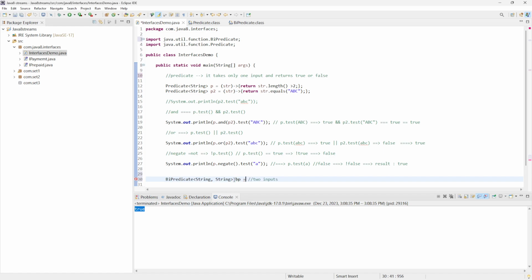I'll use bp equal to, using a lambda expression, str1, str2. What I have to do here is return str1.